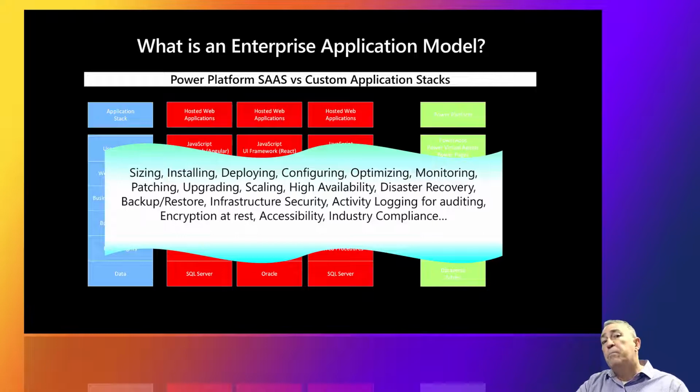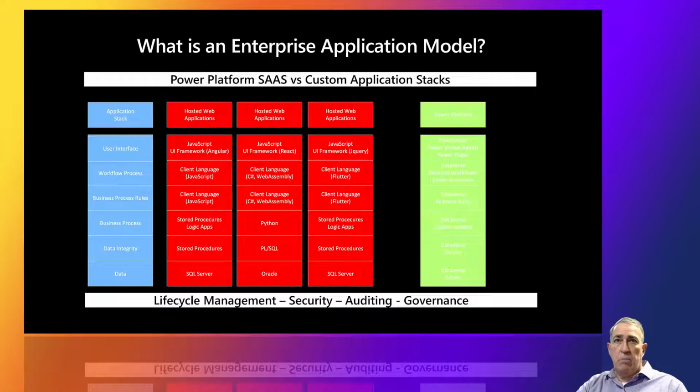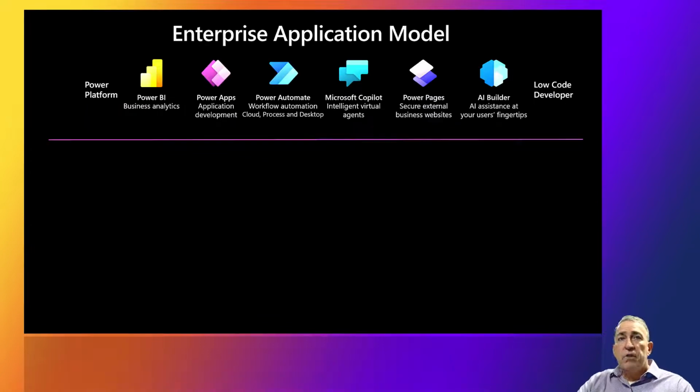So what capabilities do I have in the enterprise application model that I don't have in the productivity application model? The governance, security, and capability demands for enterprise applications are much greater than those for productivity apps. Enabling enterprise applications adds new Power Automate capability, like robotic process automation and process mining, standalone processes. It adds business websites using Power Pages, enhanced AI capabilities and copilots running outside of Teams and accessing other enterprise systems.